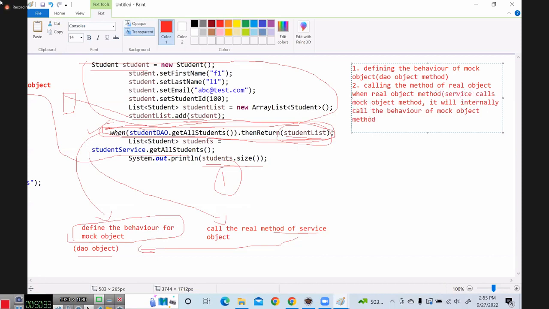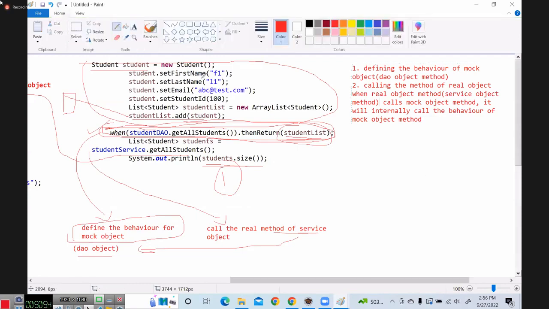Your service object method. Okay, if you see here, this is your mock object, and this is the behavior.